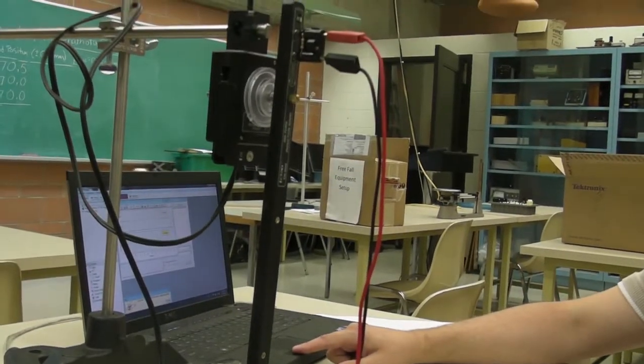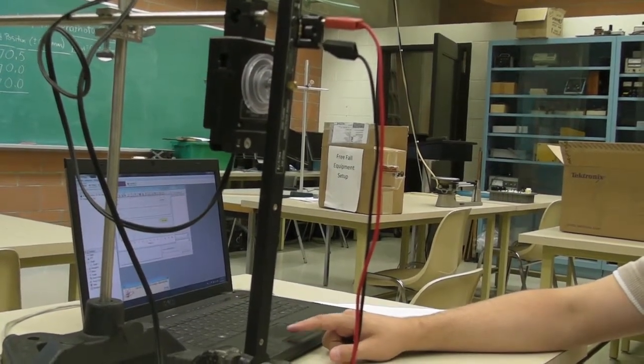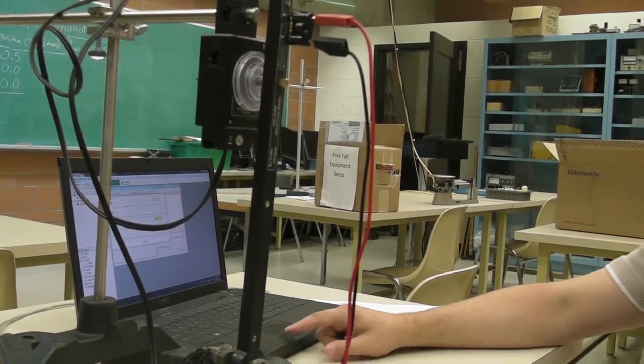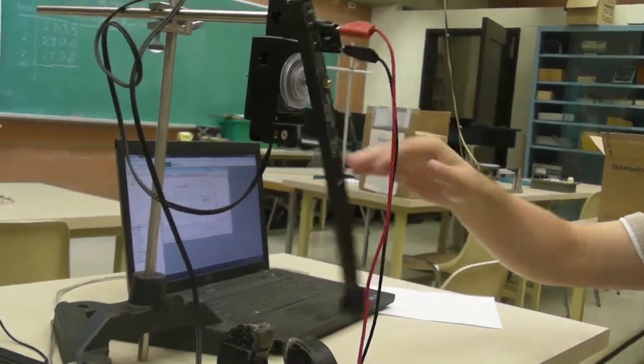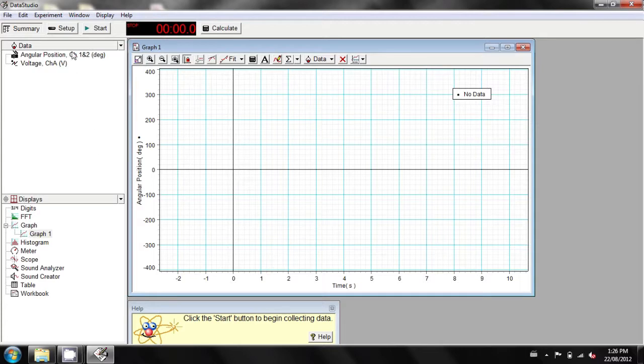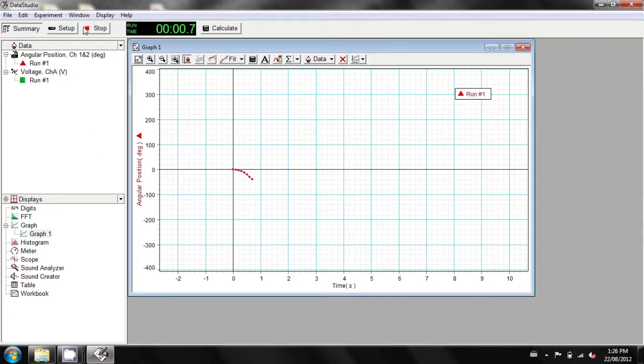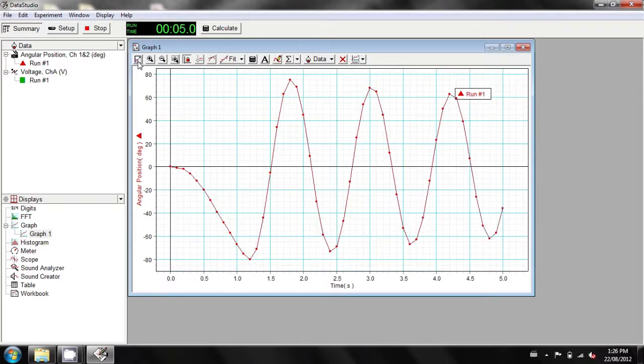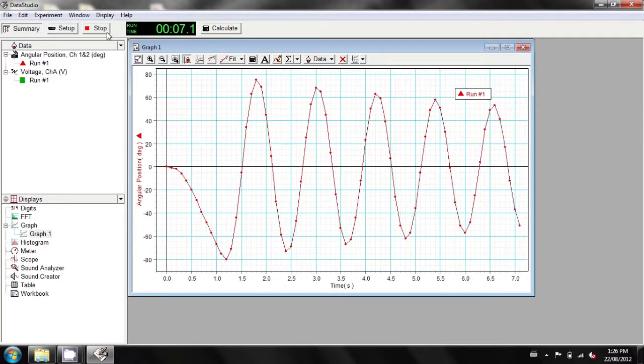For our example, we've attached a pendulum with a coil in it to a rotary motion sensor, and we'll observe its motion as it swings through a magnet. Click Start and put the pendulum in motion. You will see the periodic waveform traced out on the graph. Click the Autoscale button to maximize the usage of visible graph space. Press Stop to end a run.